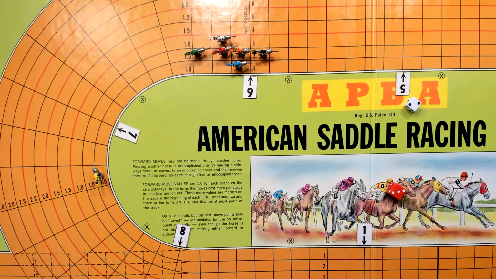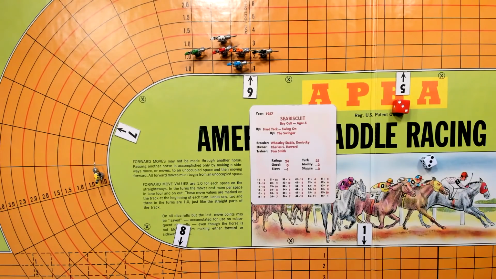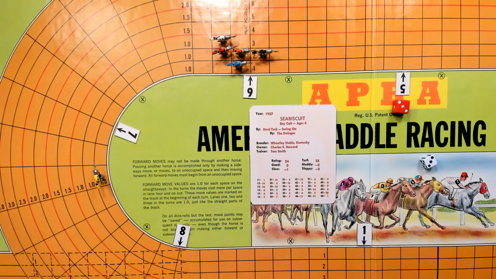Next up is Green and Seabiscuit. Two is 8.9. 8.9 plus 0.05. 8.95. 1, 2, 3, 4, 5, 6, 7, 8. So he has 0.95 left.